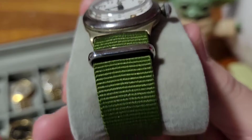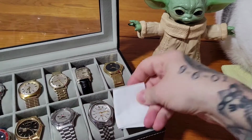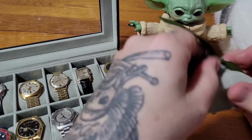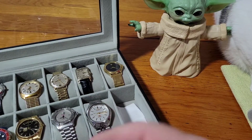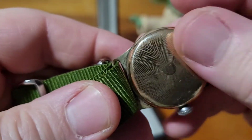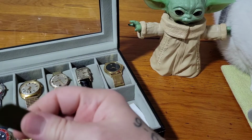And I like this military style strap. So it's a layer of 14 karat gold on it. I'll go ahead, since I said all that, and show you guys. I thought it was solid. No, it's a layer on it. It just has a layer on it, which I think is kind of odd. I don't know why they would put a layer on it. Why not just make it solid? But it's still pretty dope. And the lug system on this is pretty wild too. Look, I actually bent them to get them straighter than they were. But look, it has a layer, and it's like a textured, layered 14 karat gold, which is pretty cool. So that's all I have.